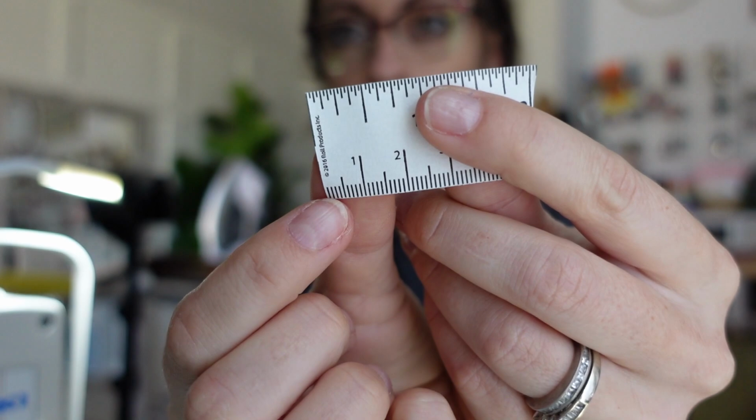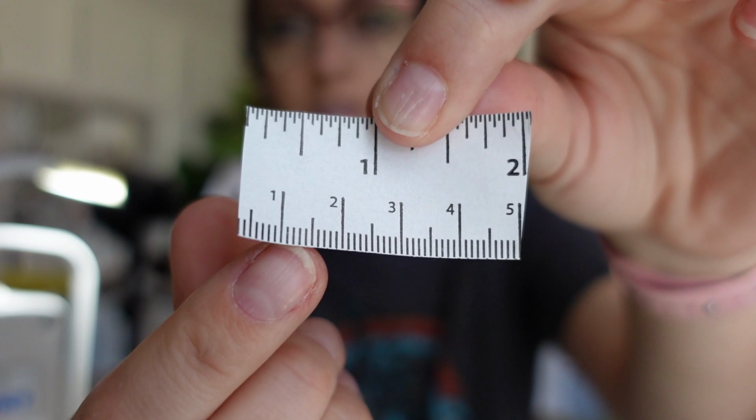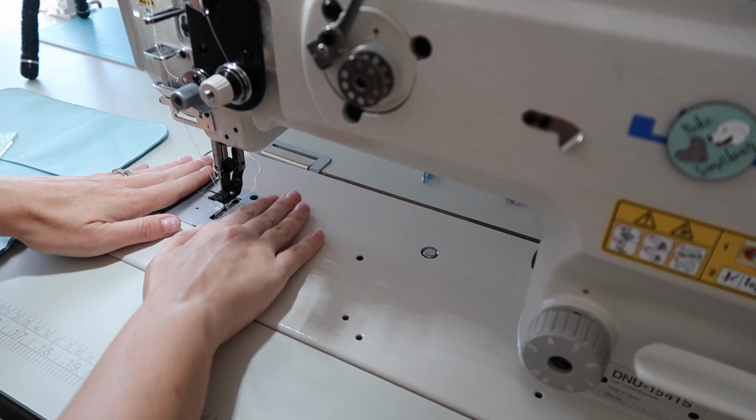And now, let's see, the thing is that we have to measure from the needle. So my feed dogs take up some of this space. So I'm going to trim down 1/4 inch off the end of this tape. See how it starts at 0 and goes to 1? I'm gonna trim off 1/4 inch because my feed dogs take up 1/4 inch of space and I don't want this on my feed dogs. This tape has inches, 1/4 inch, 1/2 inch, all that stuff, but then down here it has millimeters, which is great because we sew a lot in millimeters, right? Right, we do. So now I'm just gonna line this up with the very edge of my feed dogs, because I know that's 1/4 inch. All right, we'll try that. That seems kind of cool. I like it. Thank you for that suggestion.